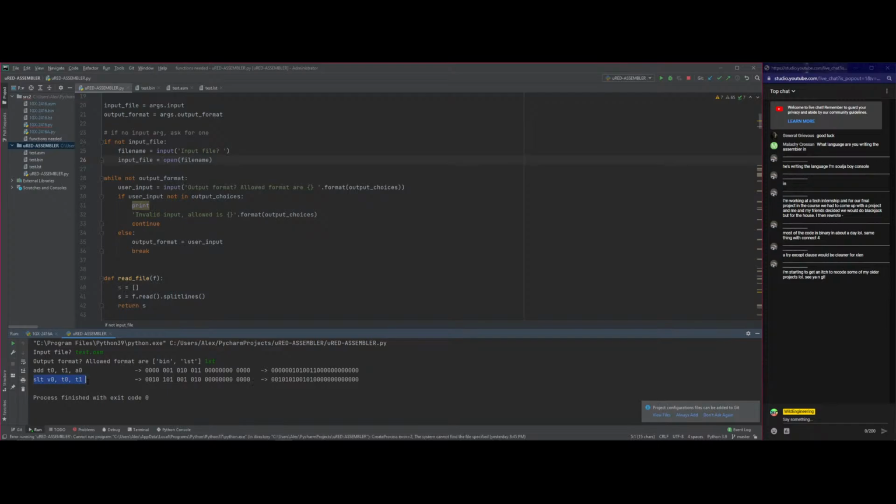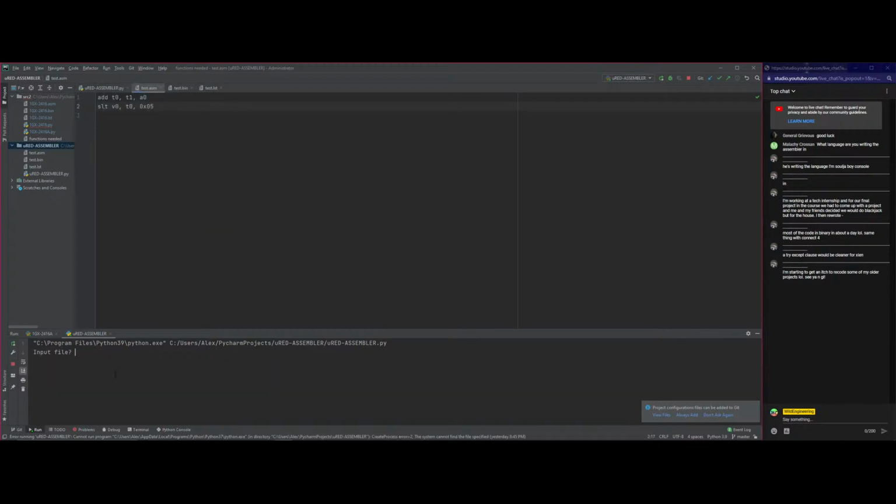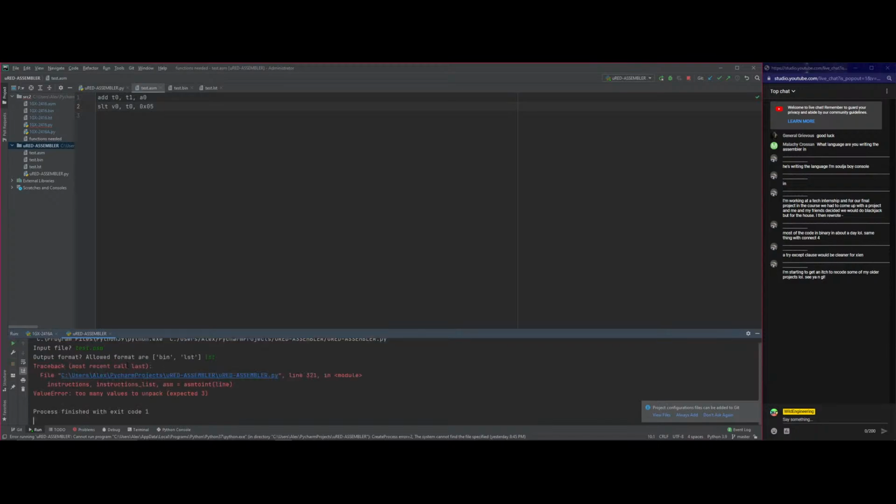we were able to assemble that, but now I want to test putting in an immediate here. That should not work. It should not do anything. So we'll go here. I'm going to reorder this so it makes sense. And then here we'll put in 0x05, for instance, and then now we'll try to rerun this. Type in test.asm, listing, boom. Okay, I generated an error. I don't really like the error, too many values.